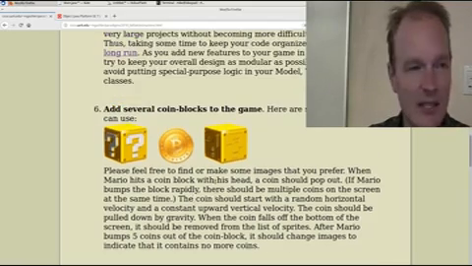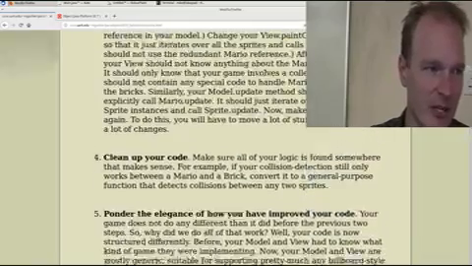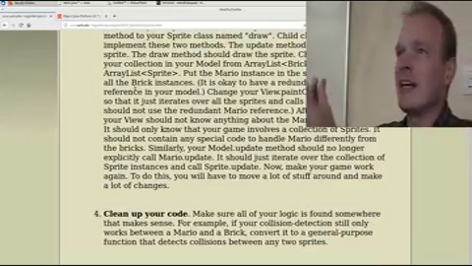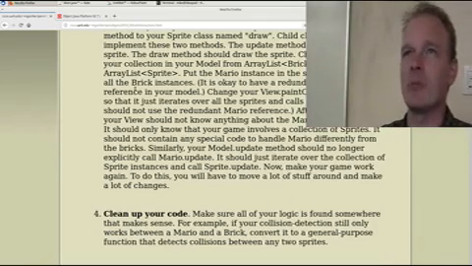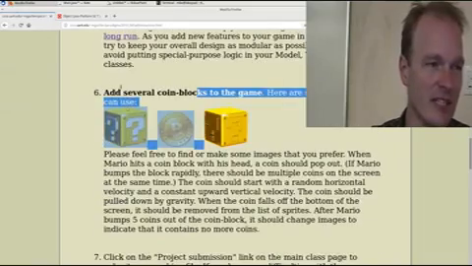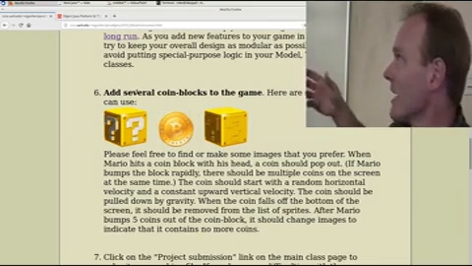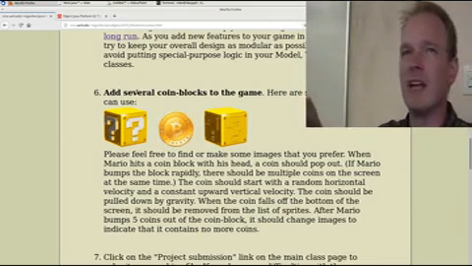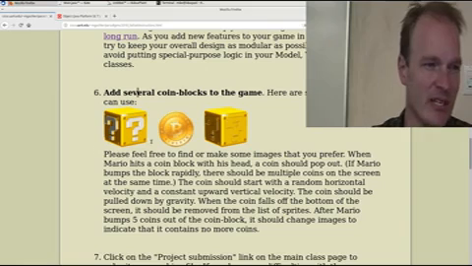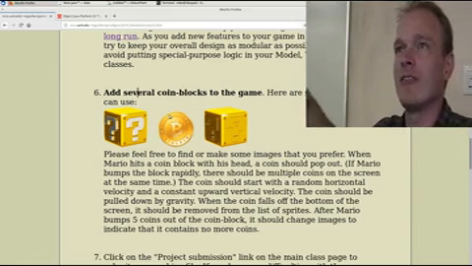Well, it'll be a lot easier to code up after you have organized your code into this nice modularized thing where everything is a sprite, right? Because then all this step involves is writing a new class that extends Sprite and behaves the way a coin block should behave. And you'll just have an if statement that when Mario hits it, it makes a coin pop out. You'll just make a new coin and add it to the list of sprites, and it'll just fly through the air like gravity does.